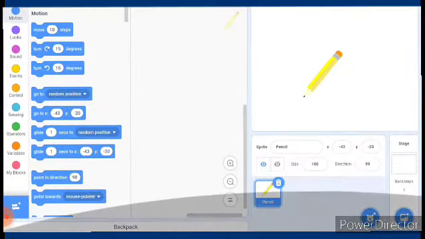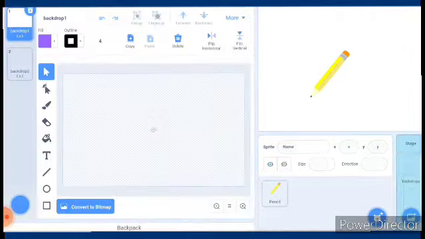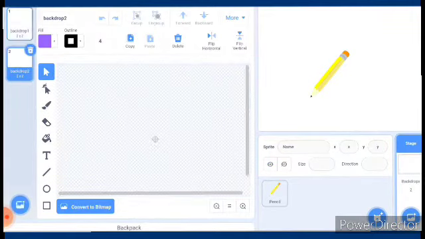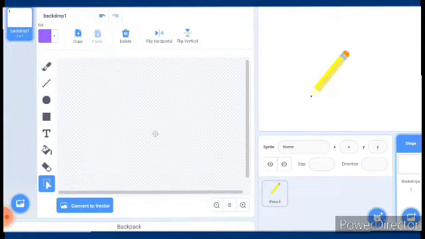And today the background I am going to make on my own. So I am not taking any background from the library. I am choosing this background option, and then the brush tool. I am clicking on the brush tool, and I am deleting this second background. I am taking this backdrop one and sending it to the bottom, so it will display on our main display.